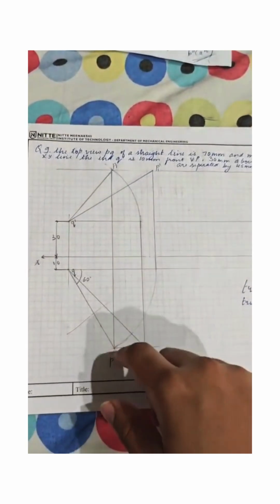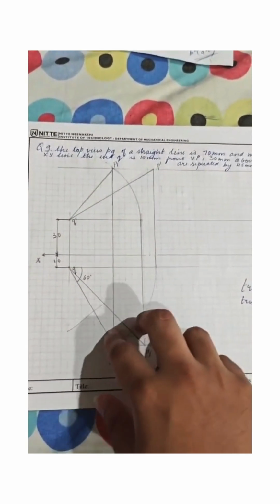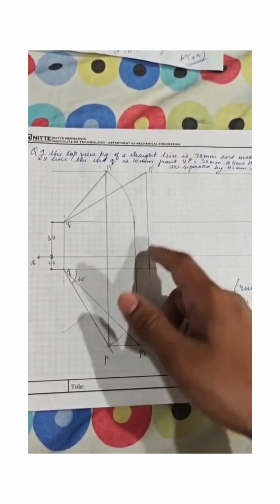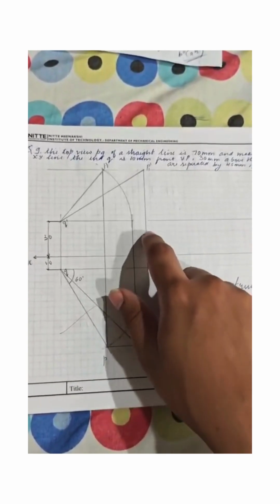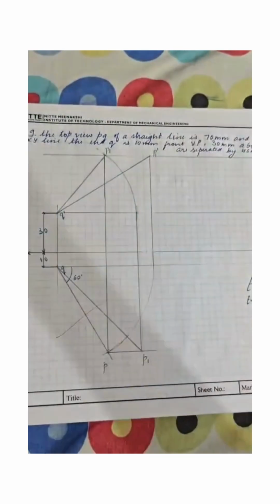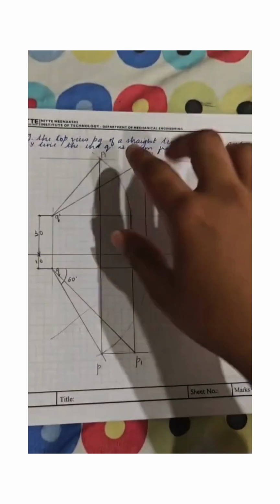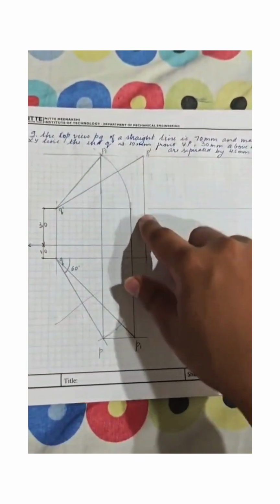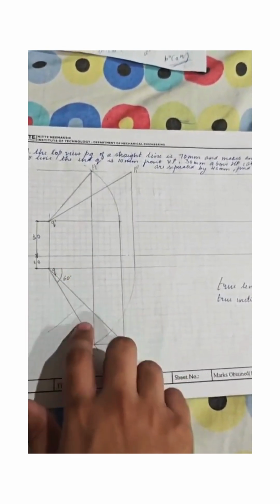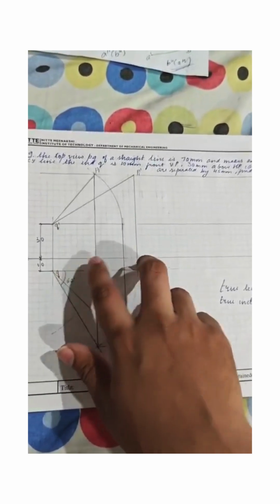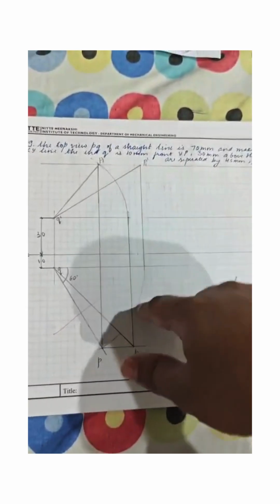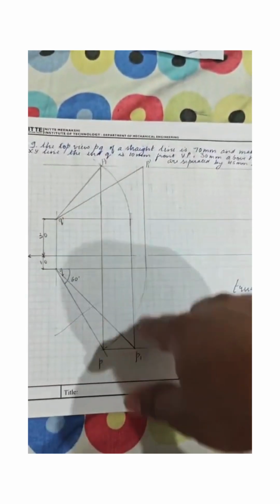Now from my apparent length below, I take an arc, cut it. This is my third locus. No, third locus is the first locus. The third locus to the first locus, I draw a straight line. That point is my true length. Is that simple? So whenever we're dealing with true length, if they had given us true length, you would have drawn a straight line, taken measure and arc. But if we have this apparent length, you first take an arc, straight line, and then that point. So it's the opposite, correct? If you have true length, first draw line. If you have apparent length, take arc and then draw line.